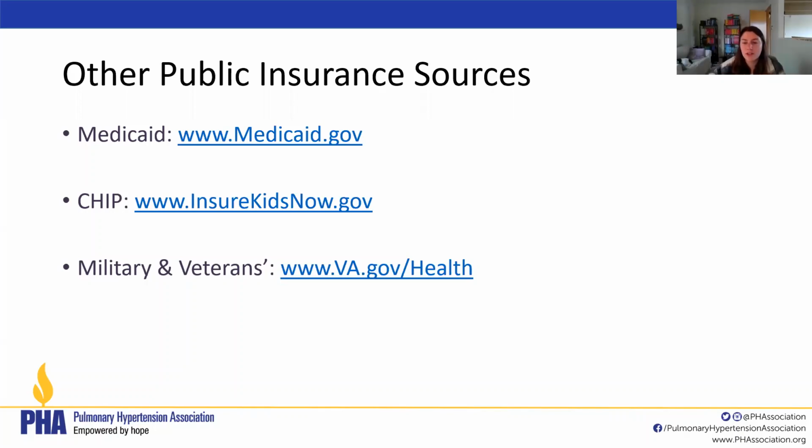Sure. And then another question is, how do we know whether Advantage or Part D will be better for us? They're saying that medications are their biggest expense by far. Yes, that makes perfect sense. So the short answer is that you just kind of got to do the research. It's going to depend a lot on which specific Medicare Advantage plan and which Part D plan you're looking at, because Part D is not like a universal block the way that Part A and Part B are. So you still have to shop around for your Part D plan, even if you're on original Medicare. And for Advantage, it's the same thing. There's a bunch of different plans out there.